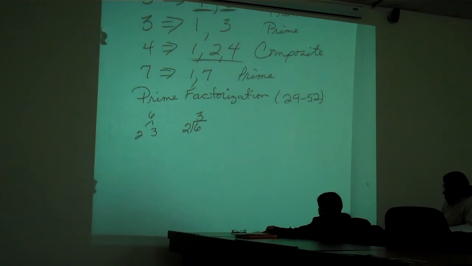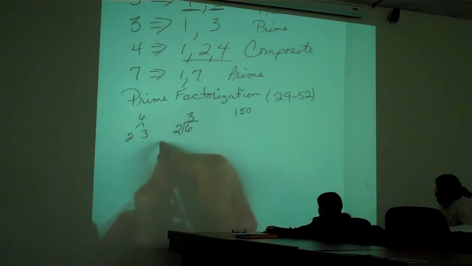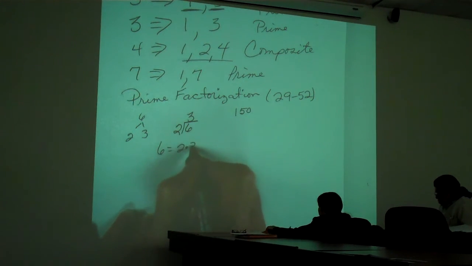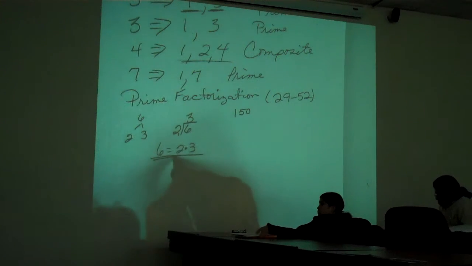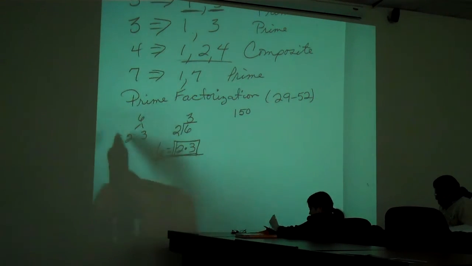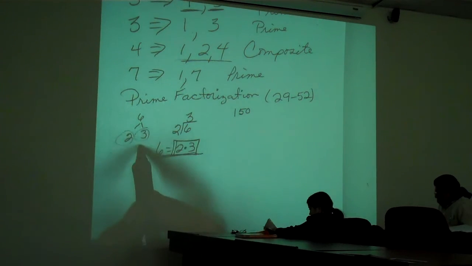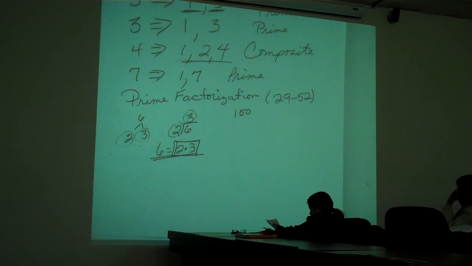Let's do a bigger number like 150. If you were going to write that out, 6 is just 2 times 3. That's how you would write it. The answer at the bottom, or on the sides, is your prime factorization, 2 times 3. And there wouldn't be exponents in it. Okay, we're gonna do a few examples, okay? Okay, 150.